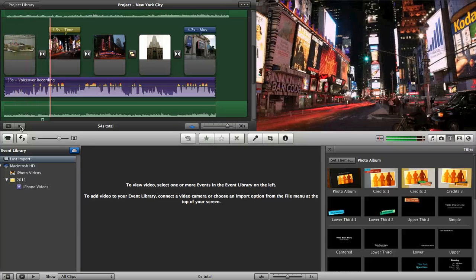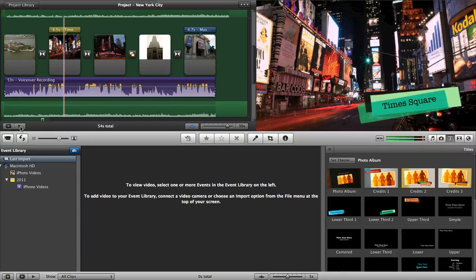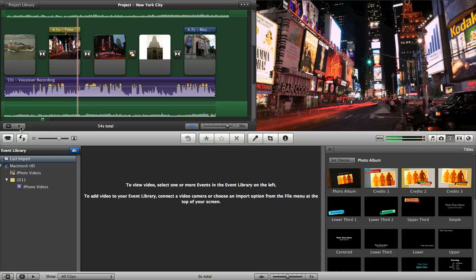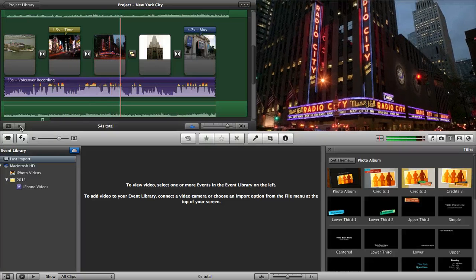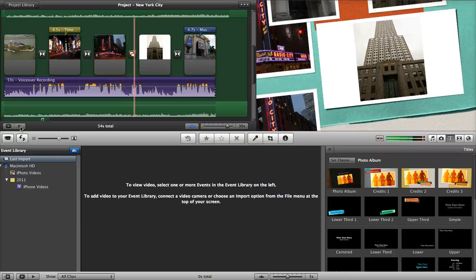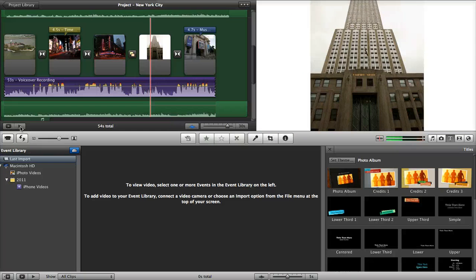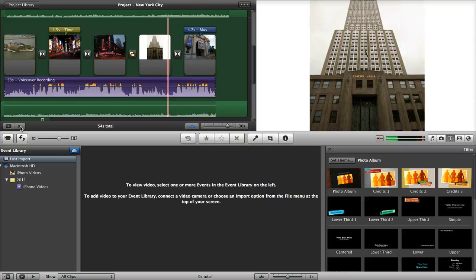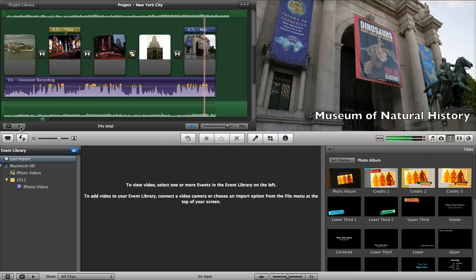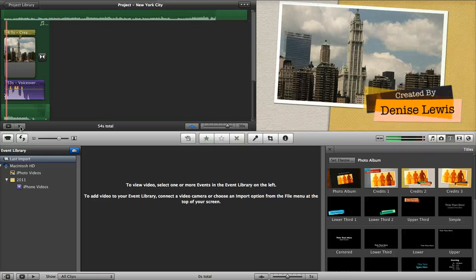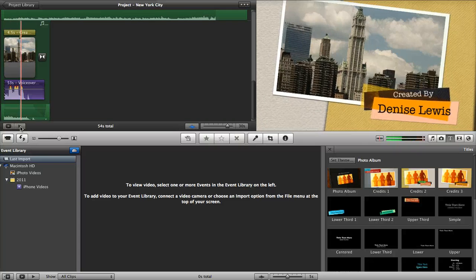And we couldn't go without going to Times Square and Radio City Music Hall, and the Empire State Building, and the Museum of Natural History. I love the dinosaurs. And that was New York City.